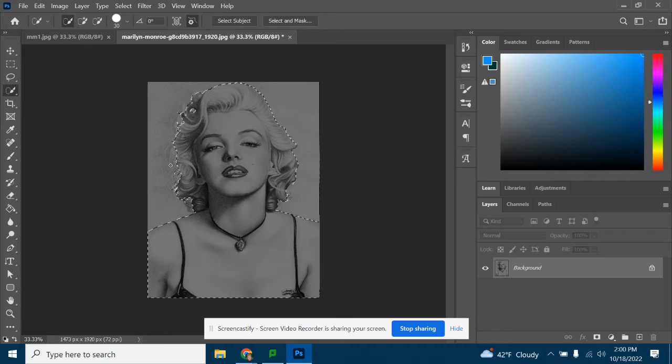Now you can tell there's some areas where I maybe missed a little bit of the hair, so I will need to go in and add a little bit of that, but it went ahead and selected my whole subject matter, which is really handy, especially when you have just a blank background to work with. So now I'm going to go in and refine this. I'm going to use the little plus sign here because I need to add a little bit of her hair back in. Now you can zoom in here if you need to.